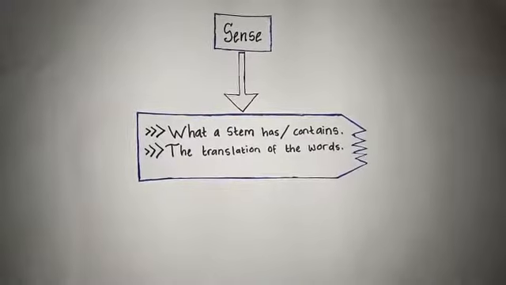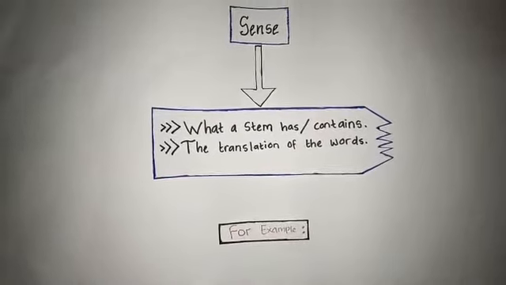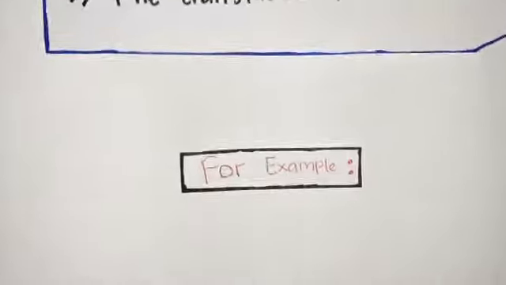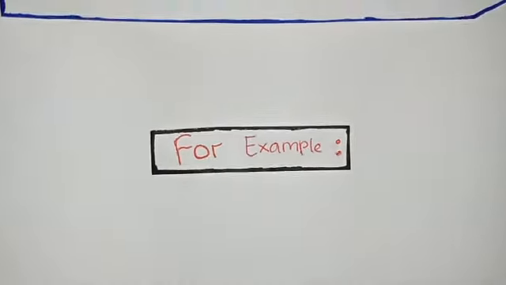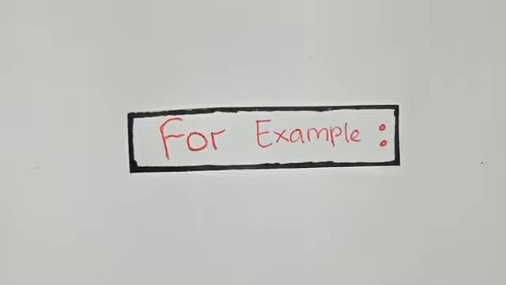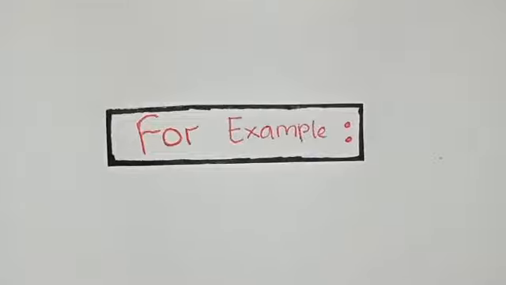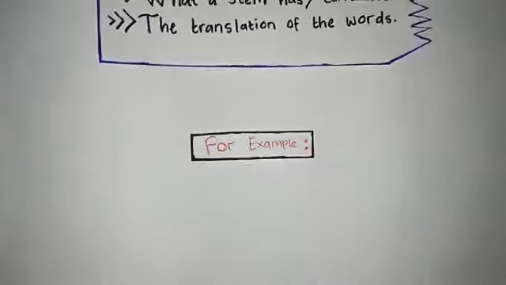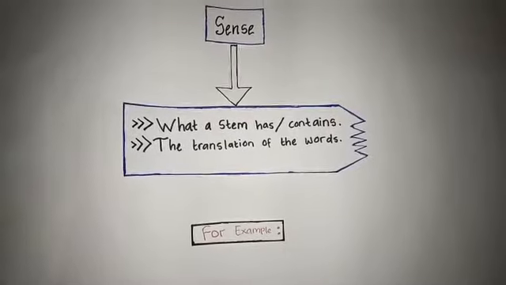The second definition is the translation of the word. For example, for a non-native speaker, people in Britain who want to learn Indonesian. For example, the word book, and she did not know the sense. But when she already knows the translation into her language, then she immediately knows the sense.